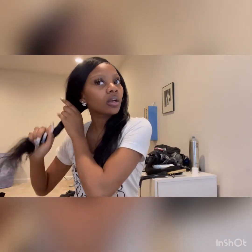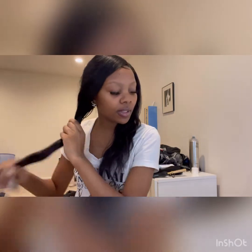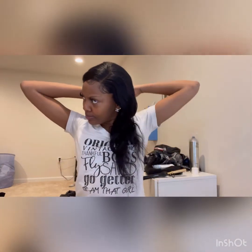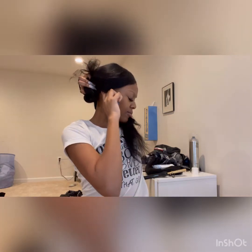So I'm going to split my hair in half the best way I can. Section off this section. I don't know what I did with my clips. That hurt. I'm not too sure what I did with my clips.